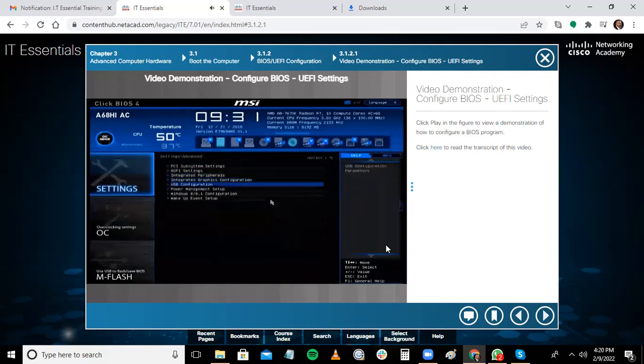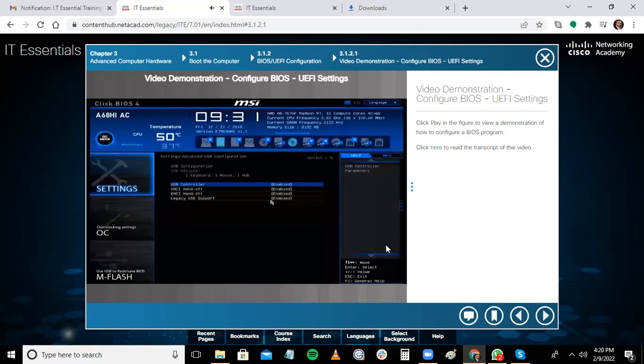Let's back up a little bit and take a look at some USB configuration. In settings, advanced, USB configs, we can actually control both legacy USB support as well as disabling or enabling the USB controller itself. With this in mind, I want you to imagine this machine being in a high risk or high profile environment, and you have to be the IT professional that is concerned about people bringing in external USB flash drives. Problem identified and problem solved.